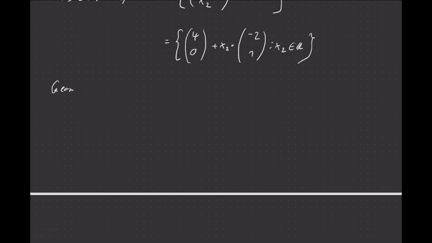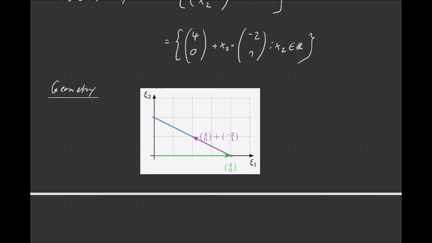Again, let's have a quick look at the geometry. How does that look if we interpret the equations as functional relations? Now, again, here's a geometric representation. The blue line here corresponds to the equation x1 plus 2x2 equals 4. And of course, also to the other equation, because it basically has the same set of solutions. So that's just this one line that we can actually see here.